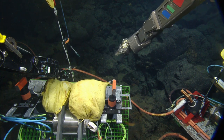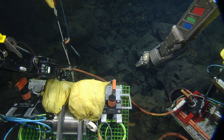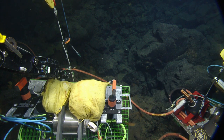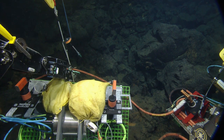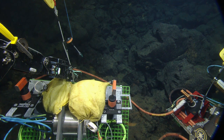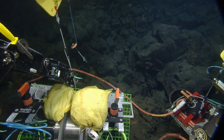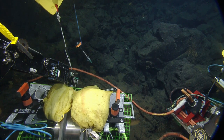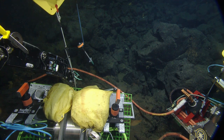Just one second. One question. If we put this Gladius in that same spot, should we put a bead bag on the old frame first in case that womp can womp us up? That was my question. We'll do it in a controlled way. Otherwise, we've got to collect bead bags all over again. I'm going to try and pin this and then bring it to the right so he can just grab it. Yeah, okay. Right makes sense now. That would have been not good. If we transfer the float and that one goes over, everything goes flying off, cables included. The seismometer, we'd have to go get it in the hole on the back.